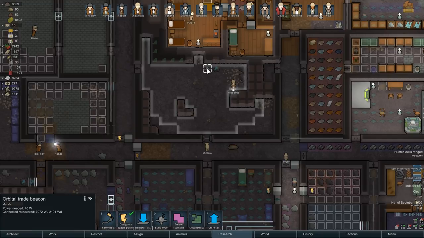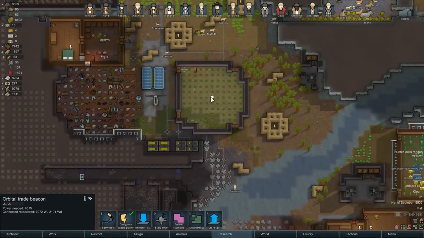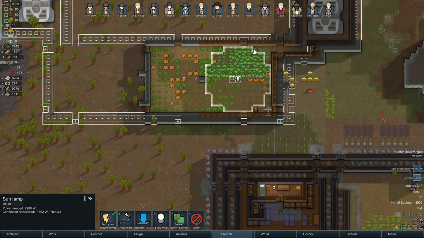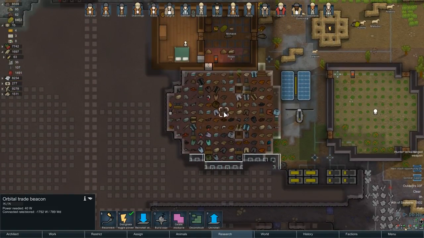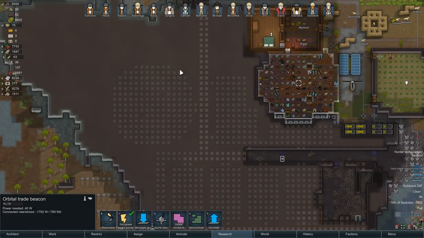The orbital trade beacon is a big circle. It's kind of hard to see it, but like these guys, it's a bigger version of this. This one over here is hard to see because I've got the mountain cut away to match it, so it looks just like it's part of what's left over of the mountain. I hope I got that right, but there is a space for one right in here. We're centered to that, right? I think it's right there.